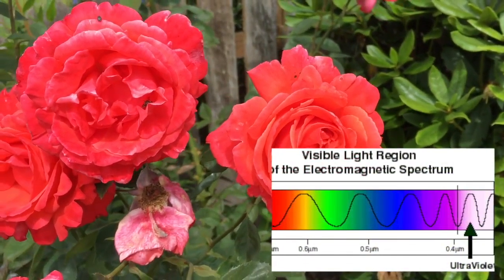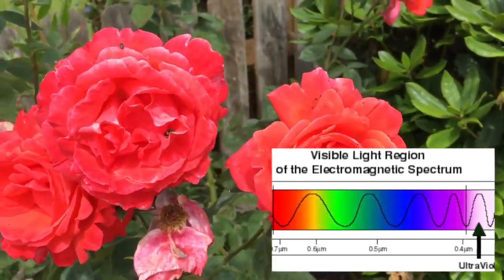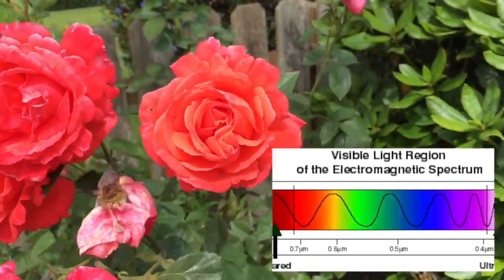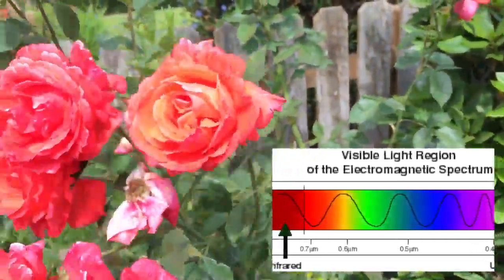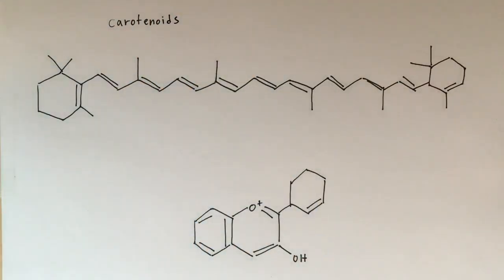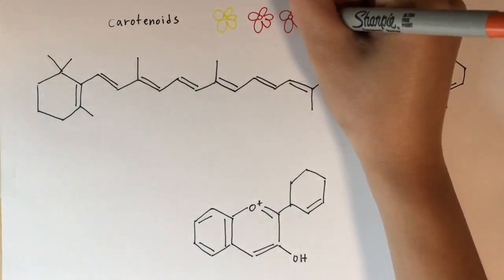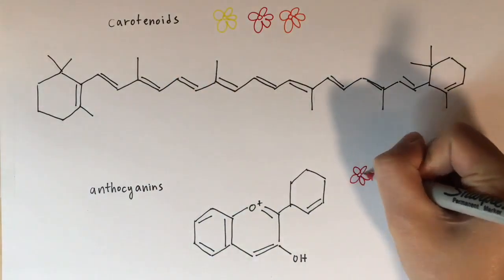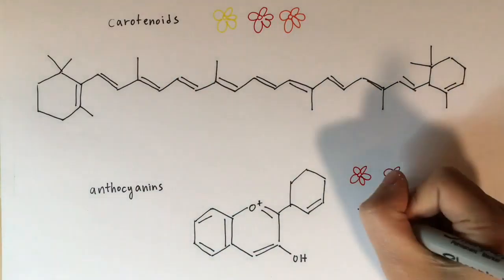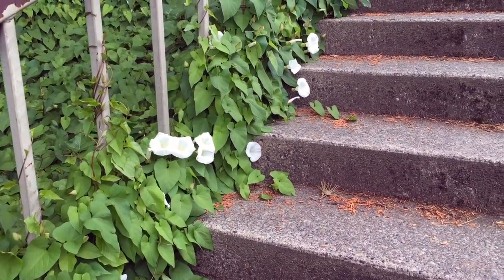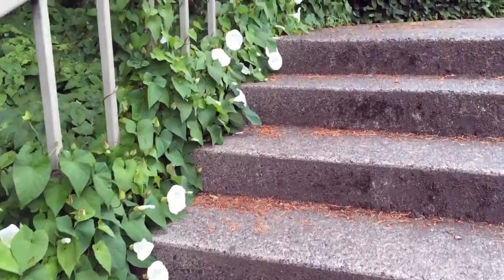These pigments allow plants to absorb light from the sun. The colors that flowers appear are the colors that they reflect. For example, the carotenoids absorb blue and violet light, but the flowers appear yellow, red, and orange. However, anthocyanins, a flavonoid, are yellow pigments that make flowers appear red, magenta, purple, and blue. However, these morning glories appear white because they absorb all colors.